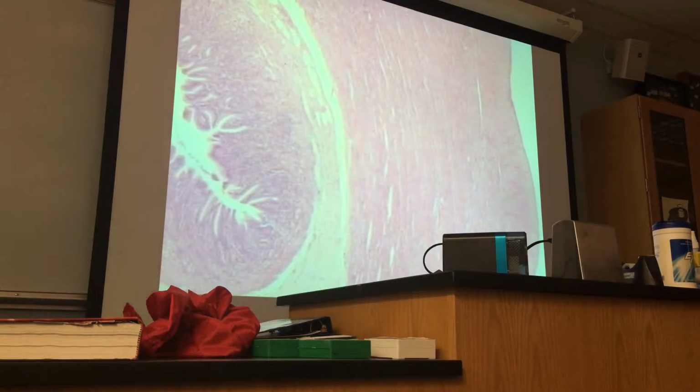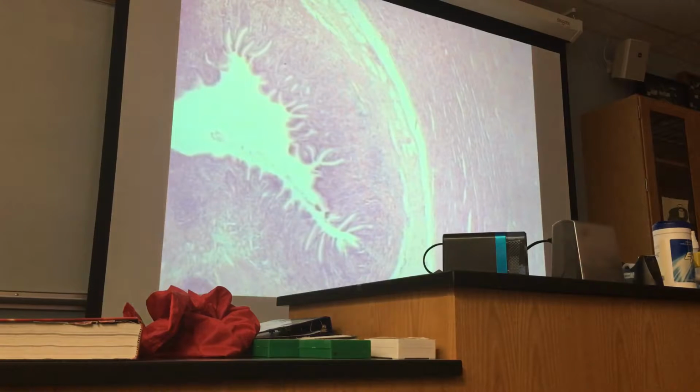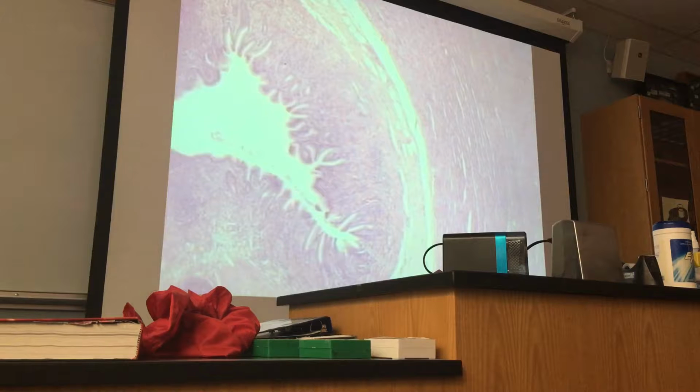And stomach has a unique feature. These are called the gastric pits. You see? These are gastric pits, and these are gastric glands. Gastric glands are located in the lamina propria. You look at the outermost of the mucosa. This is muscularis mucosae. This is made of smooth muscle cells. These are gastric glands. Gastric glands open into the gastric pit, and these are the openings of the gastric pit.